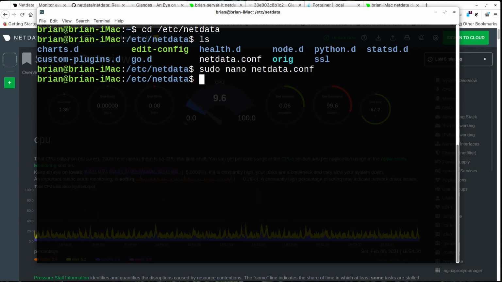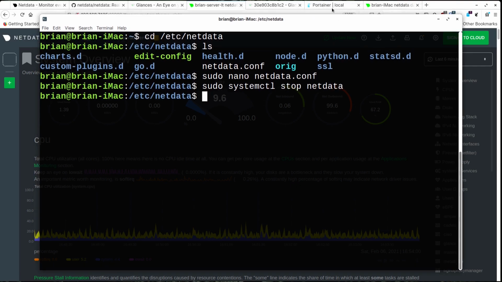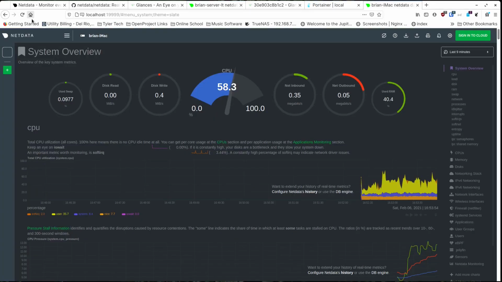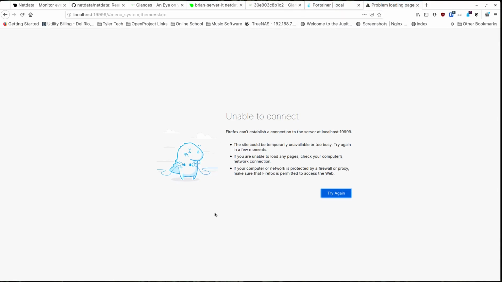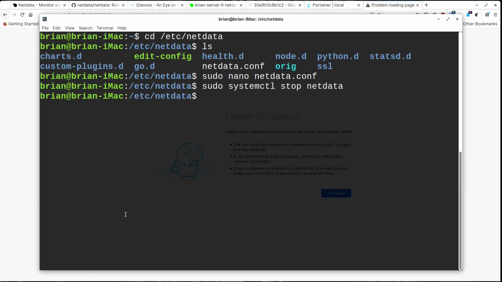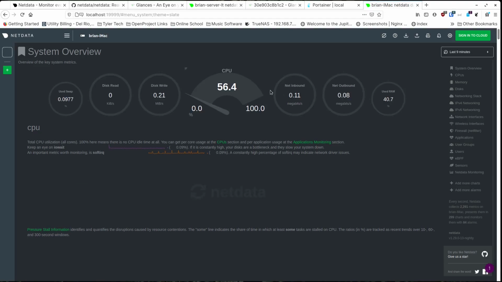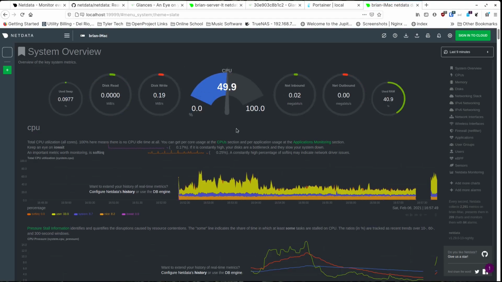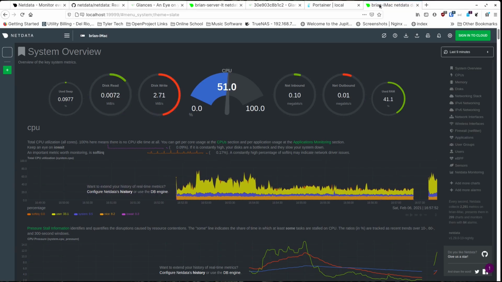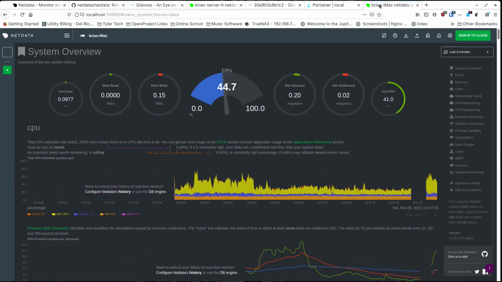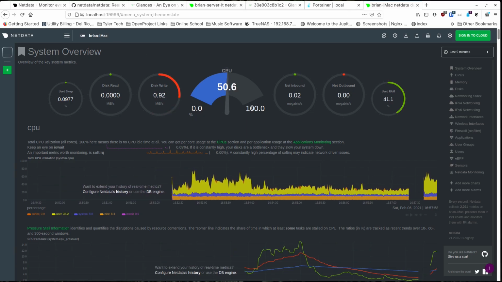So if you want to stop NetData, you do sudo systemctl stop netdata, and you should be able to go back to your NetData page. And if we refresh, it's not going to be running anymore, which we would expect. We stopped it. And then if you want to start it again, you just do sudo systemctl, and we'll change stop to start, and it should be running again. There we go. So it's pretty easy to get this thing started and stopped. It's really not hurting anything to do that. And you can also restart it when you make changes with the restart command instead of start or stop. So that's NetData, basically installing it natively on the machine.